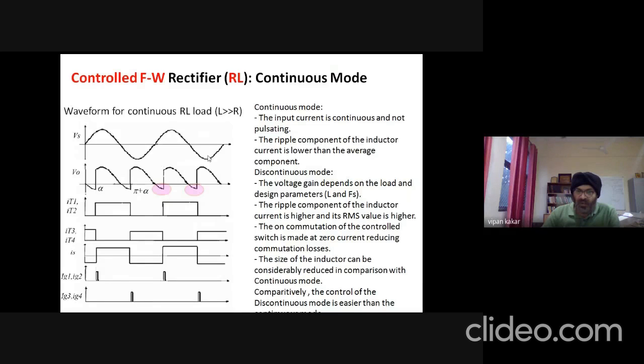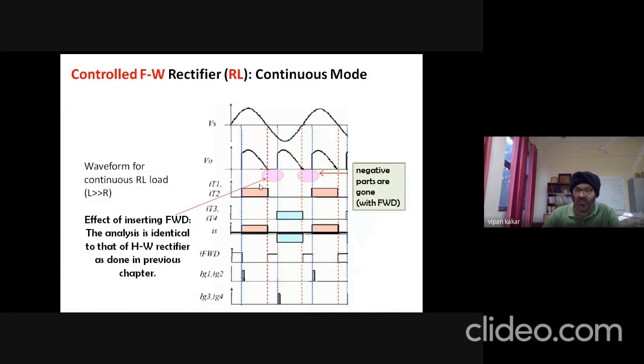So how to get rid of this negative voltage at the load? We use a freewheeling diode, the same we saw in half wave rectifier. Just by using the freewheeling diode, we can get rid of the negative voltages at the output and making inductance much larger compared to resistance. So making time constant much larger. L by R is large, so time constant is large. If time constant is large, the smoothness increases at the output. The ripples get decreased at the output.